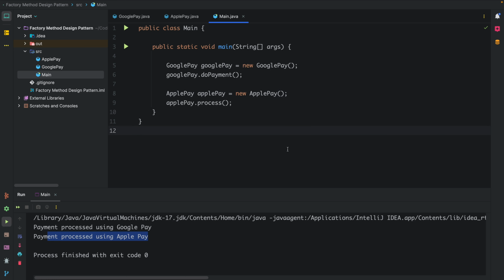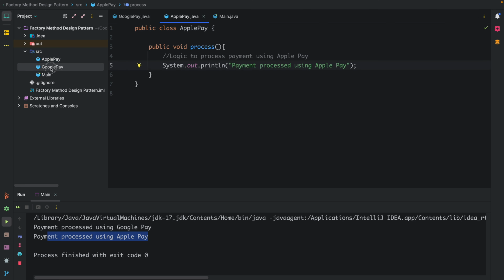But think about it: first of all, our main class, that is the client program, is tightly coupled with the rest of the classes, which is not a good approach, because in future if we want to add another payment method, it will be breaking the open close design principle, right?